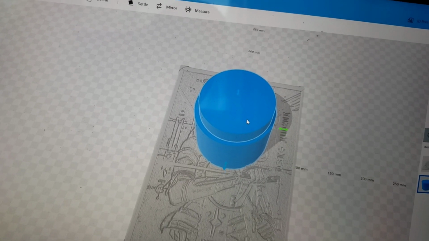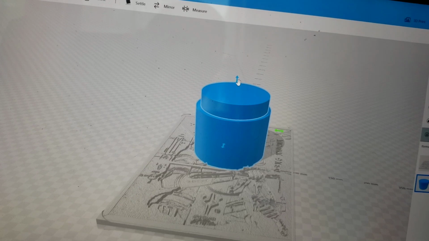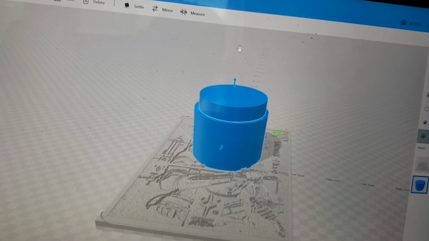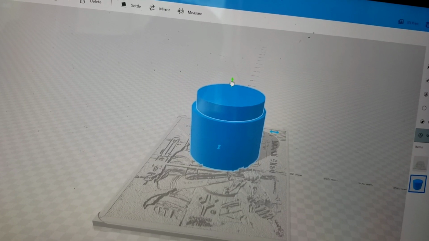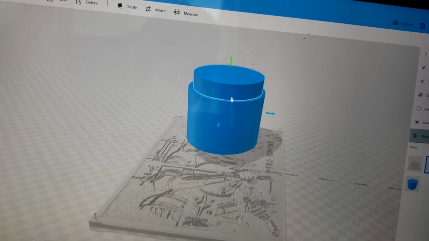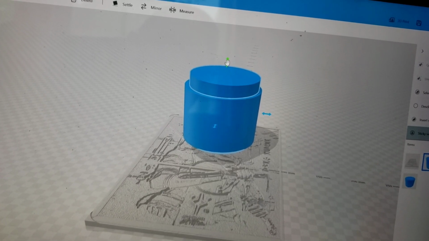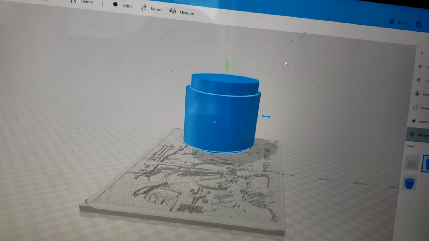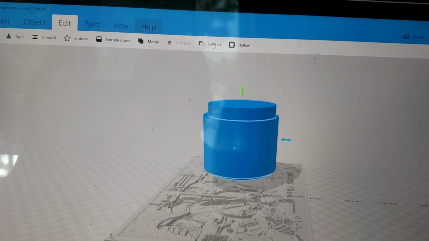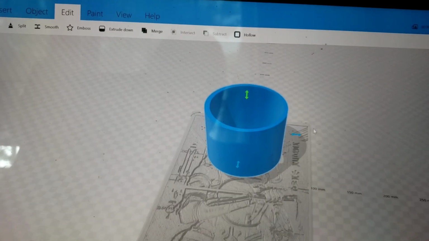Alright, so the only thing we want to do is lift this up so that it's not in the model that we want to do something with. Okay, so now that that's done, we'll just make sure that this taller one comes out both ends, so that when we subtract it, which is up here, edit, subtract, boom. Okay, now we got a ring.